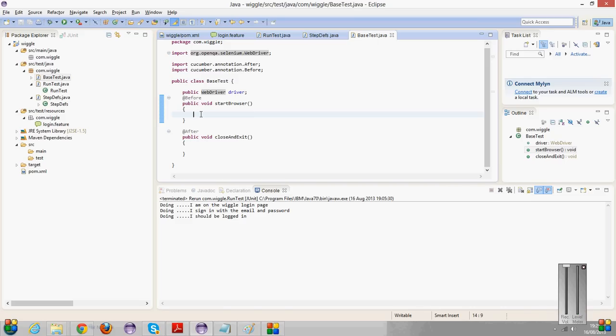But we are not using JUnit here, we are using Cucumber, and these methods don't need any static. That is why we don't have any problem. So we can straight away use a normal one. One best advice: it's not advisable to keep static unless needed. Now driver is equal to new Firefox driver.